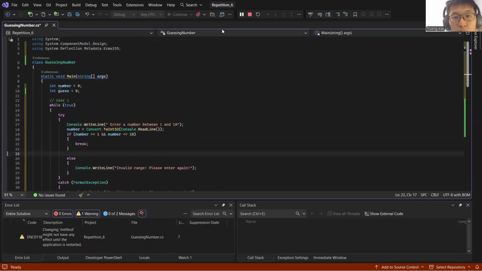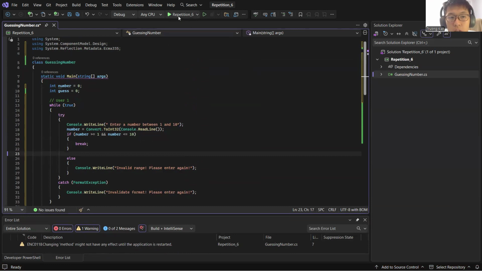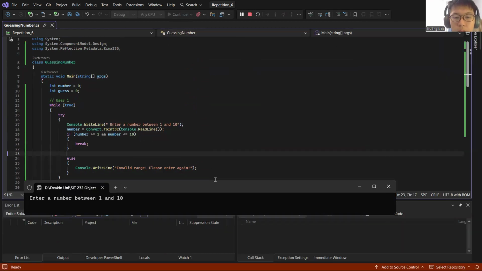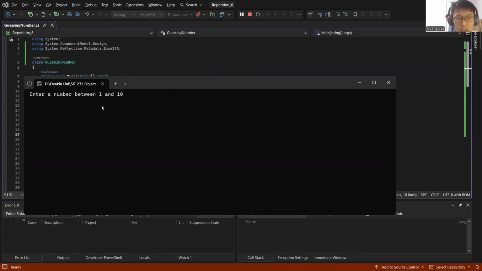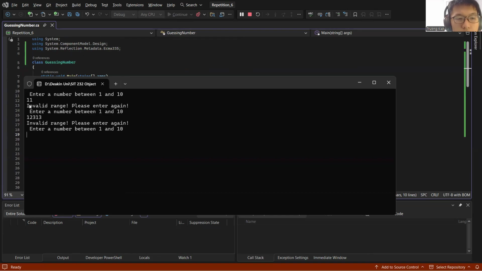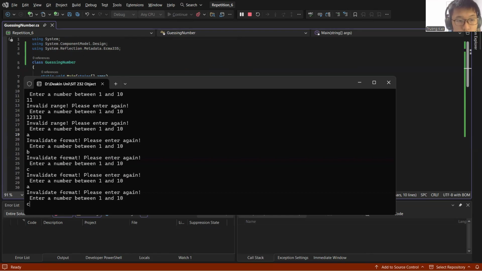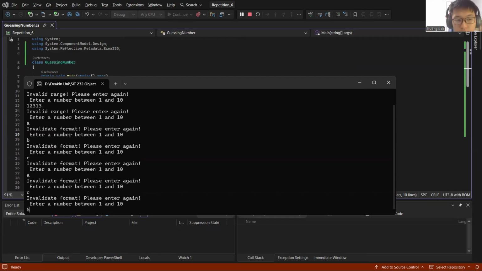I will run this program again. I will try with maybe 11. Yeah, that's good for the invalid range. And how about the character? Yeah, maybe 5.